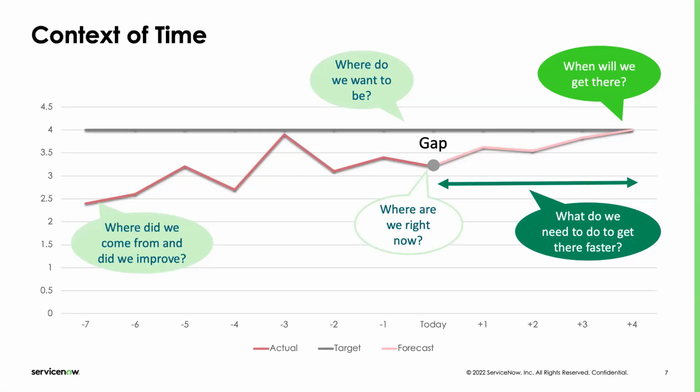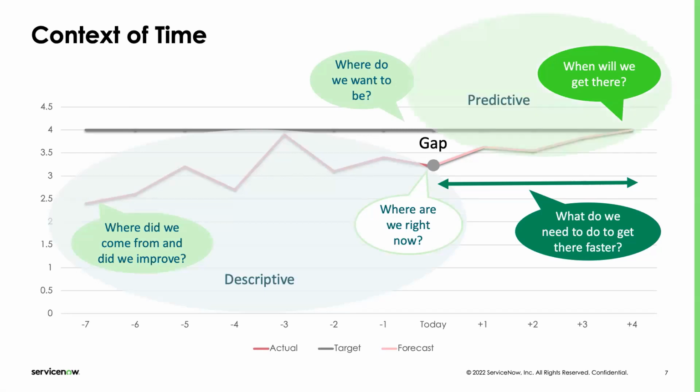And this goes equally if the trend would be downwards, right? If you would see, well, if nothing else happens, then we're hitting rock bottom in terms of customer satisfaction in a few days. What is it that we can do? Right. So in terms of terminology, the first bit is often known as descriptive, extrapolating is known as predictive, and prescriptive is where you prescribe or suggest measures for improvement.